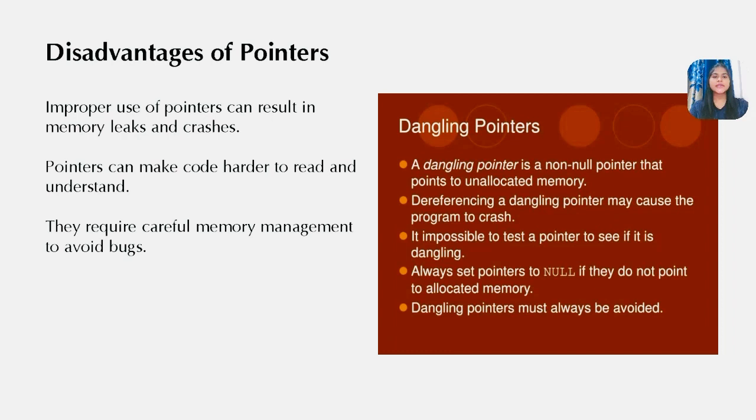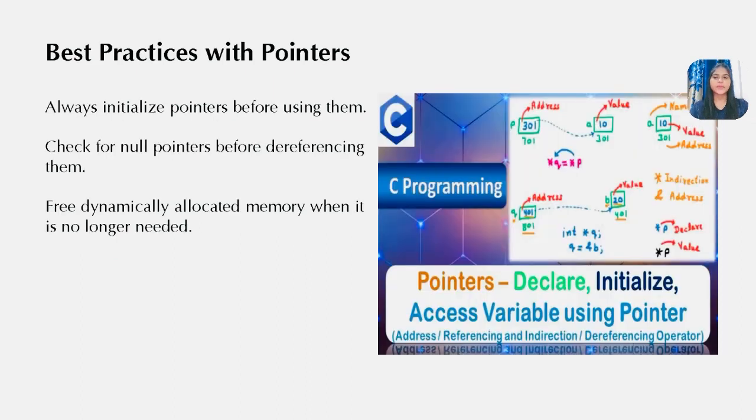Dangling pointers. A dangling pointer is a pointer that points to unallocated memory. Dereferencing a dangling pointer may cause the program to crash. It is impossible to test a pointer to see if it is dangling. Always set pointers to null if they do not point to allocated memory. Dangling pointers must always be avoided.